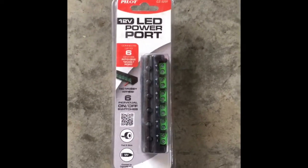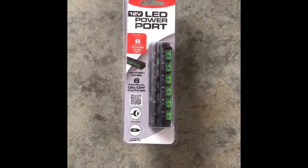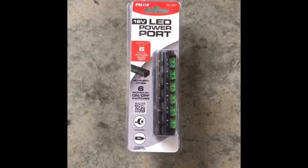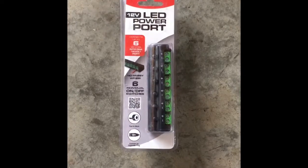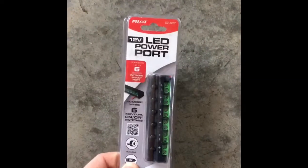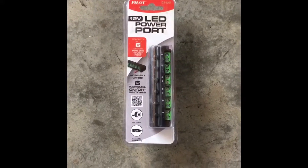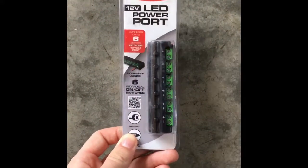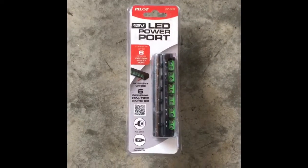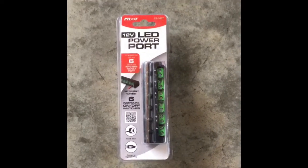And I got this one right here. It was kind of hard to find this item. It's not everywhere. I first started buying them at Walmart when they were $12, and then they were out of stock and they never carried them again. Then I started looking around and found them on eBay from a place called Pilot Automotive, and they were $6 there, free shipping. So I picked up a whole bunch of them because I have a lot of lighting projects. You can actually use these indoors also. What you do is you get a wall plug-in that is adaptable to a cigarette lighter, and you can use these for TV areas, your bedroom, anything like that.